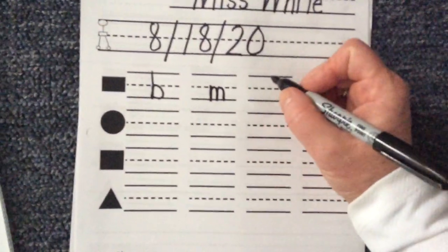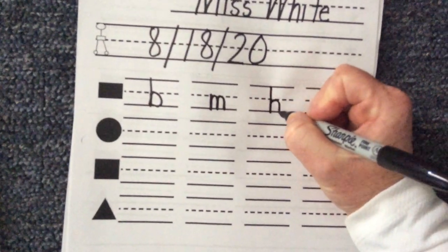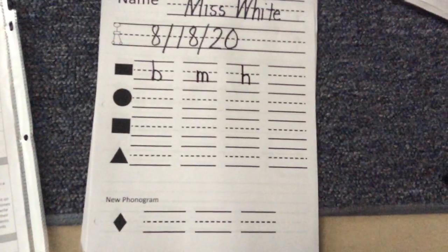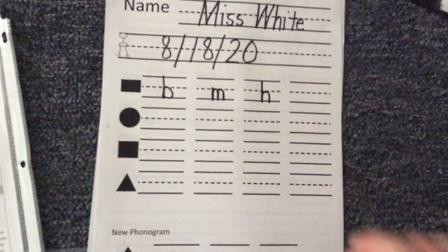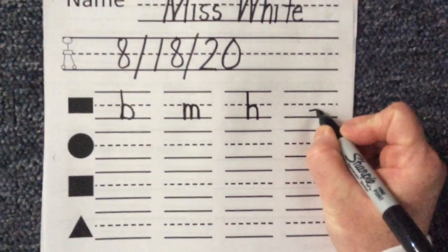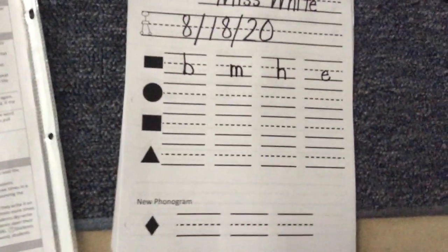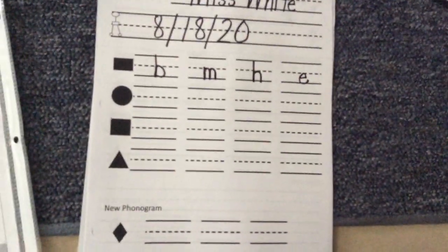The next letter I want you to make, an H. A tall letter. Start at the tip top, make your hump go under the dotted line. And the next letter, write me the letter E. I start under the dotted line, straight across, up and around. All right, now put your finger on the circle, and I want you to listen to the sound and write the letter it makes.